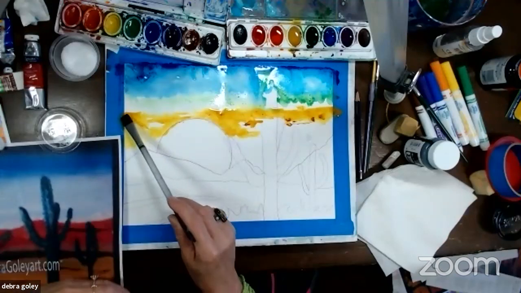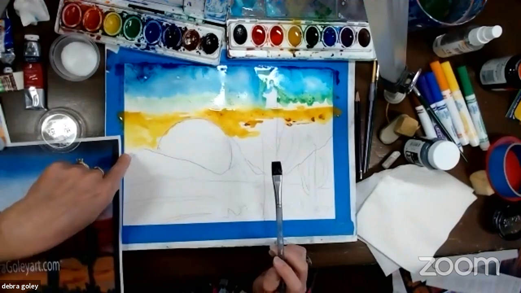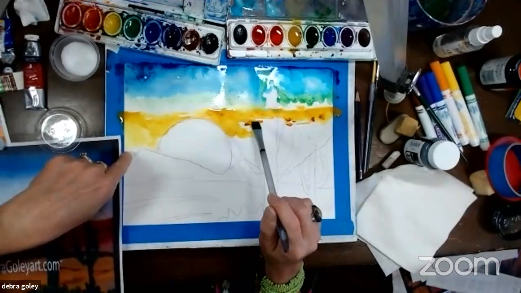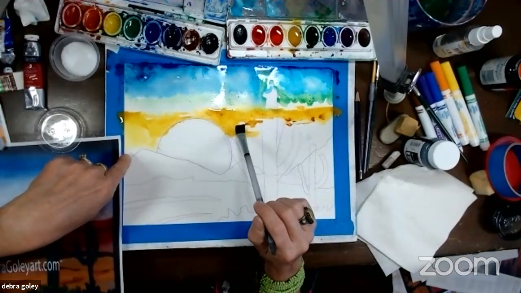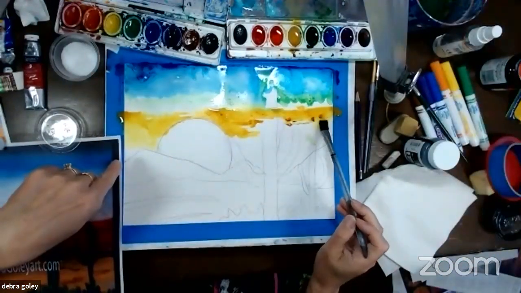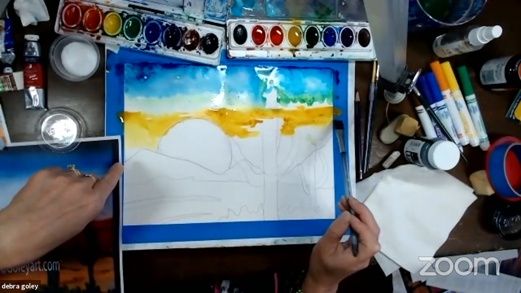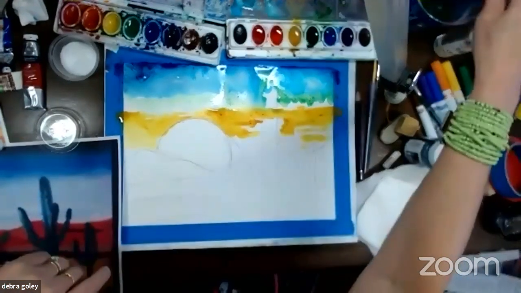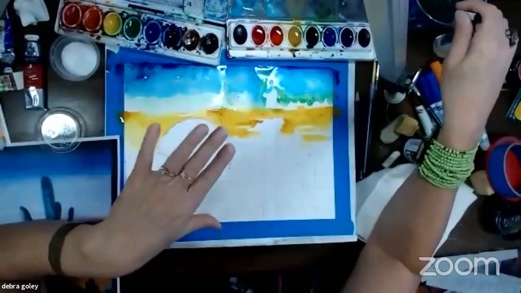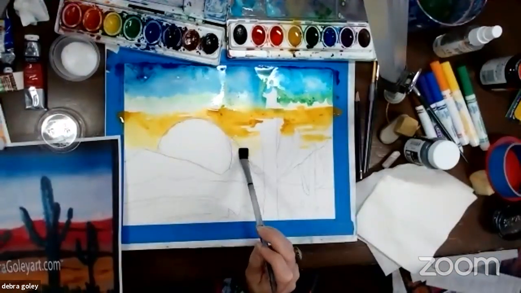The more water you add to the tint, the lighter it's going to become. If I just use the yellow right out of the watercolor cake or the tube, it's a little more intense. So I'm going to try to get mine lighter as I get toward the horizon line, because things are typically lighter near the horizon, which makes sense because that's where your sun or moon is setting or rising. So it's putting off more light closer to the bottom here. Wow.